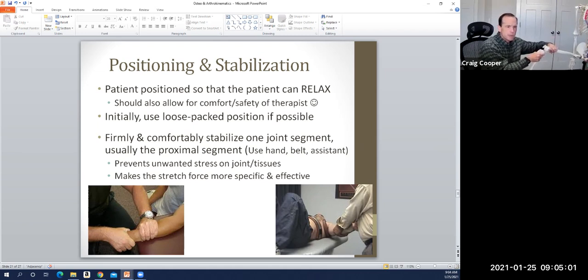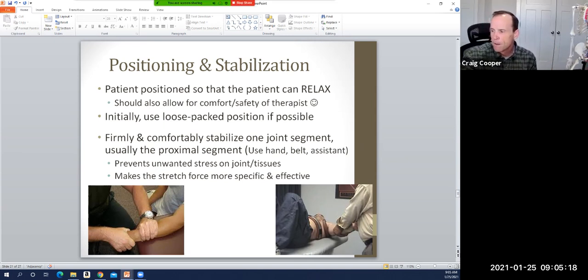So I want to stabilize really close to the joint surface that I'm trying to move, but especially the hand that's actually moving the bone that we're interested in needs to be really close to that joint surface as we're doing that motion. Otherwise, we're going to start making the bone torque a little bit more and not feel great and not accomplish what we're after.